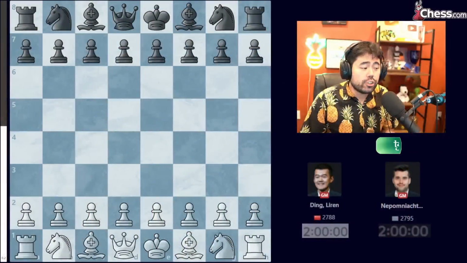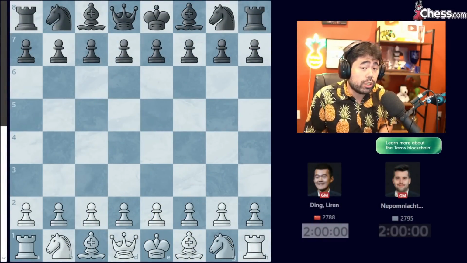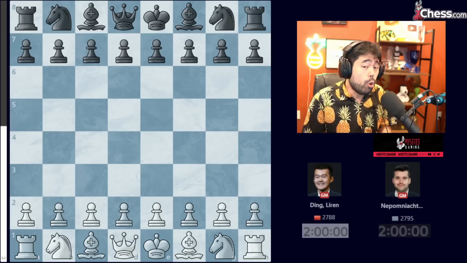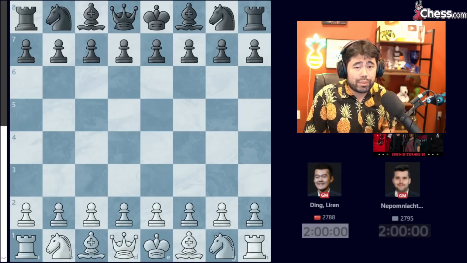So as you guys know, going into this game, Nepo is leading by a score of 5-4. Very critical 10th game. This is one of the last 3 games which Liren will have with the white pieces. So really critical to try to put pressure on Jan and create something dynamic.